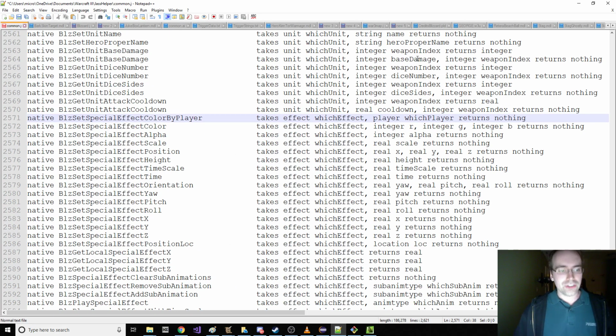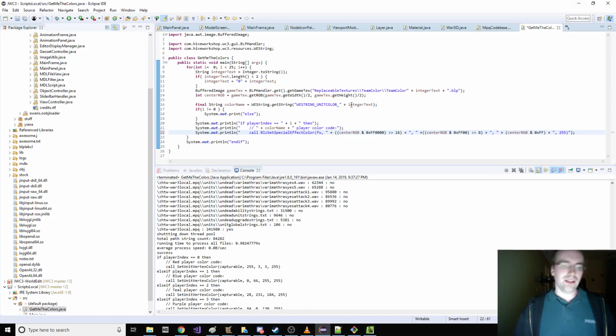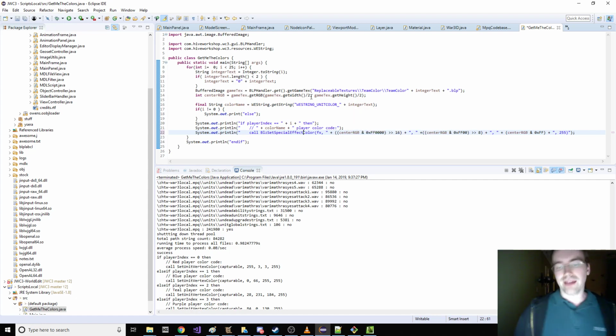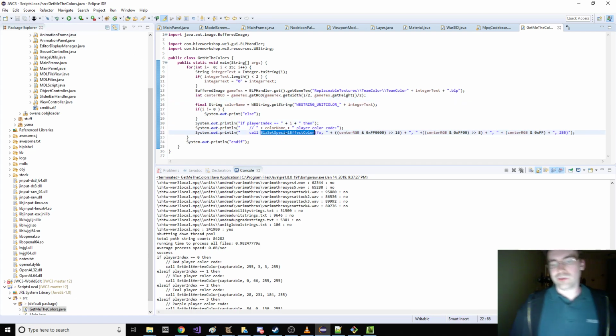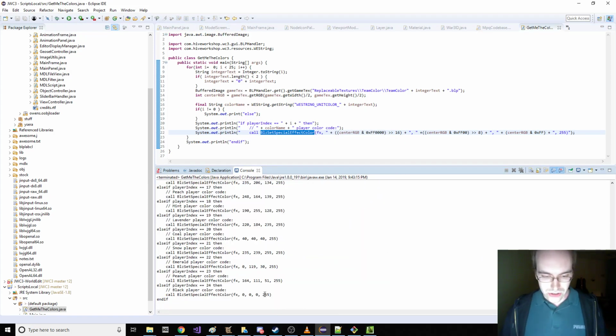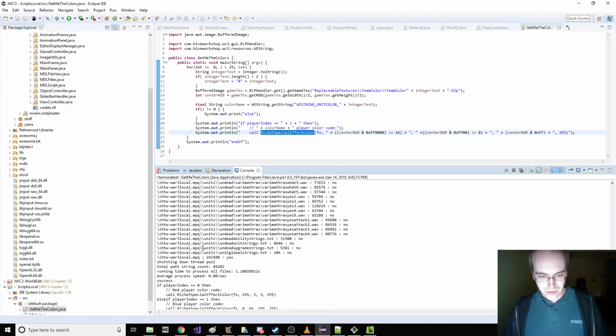Also, the API should have been set effect color, because the type of object is called effect. Typically, in the rest of the API, special effect meant something added by scripts, and spell effect meant something added based on spell data. But Blizzard didn't know to do that, because they don't care. Alright, that's enough of me preaching that I wish they were smarter, because I don't need to preach. Alright, get me the colors, application. Get me the colors. Alright, great. Blizzard set special effect color FX.